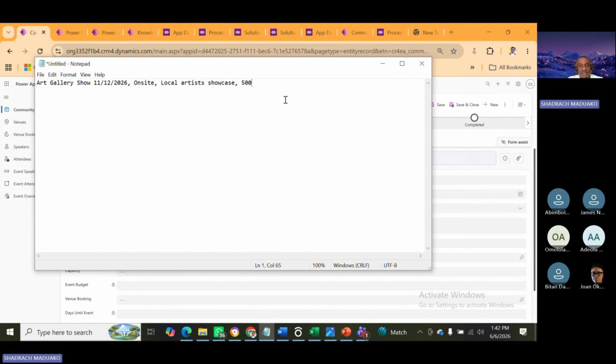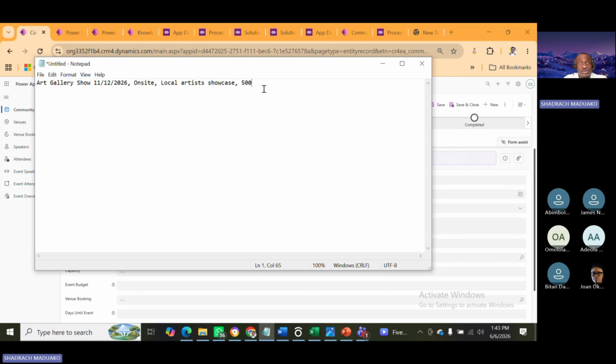You just have the data somewhere, might be very rough, not detailed, just a rough data set. So if I want to create an event based on this information, I have this rough data set on a notepad.